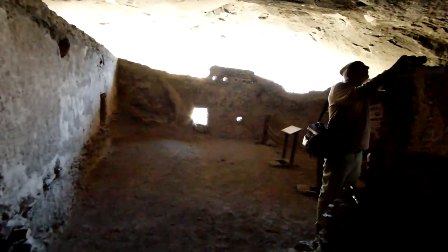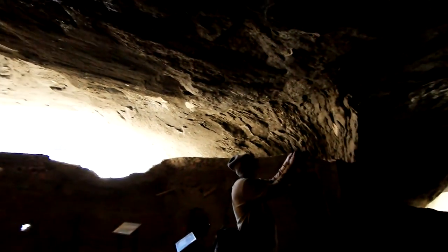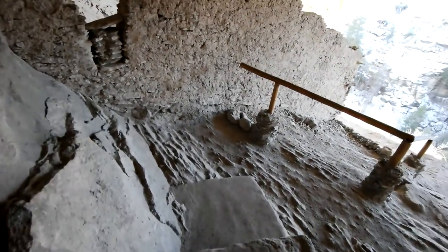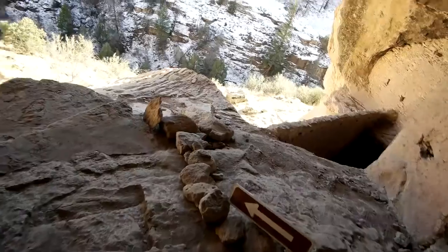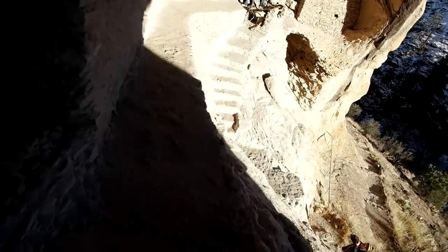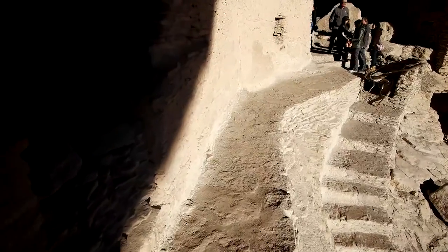Walk you through one of the cliff here. I'm gonna walk this way here. I don't know what this is. There's gonna be a small stairs in front of me. I'm gonna step up really carefully and let's see what we can see down here. All right, another amazing view. I'm gonna watch my step. I don't wanna become one of the remnants here and fossilize inside the cliff cave here.